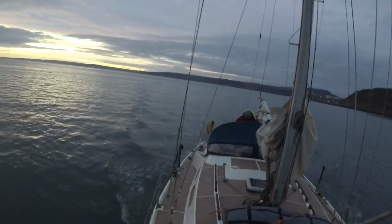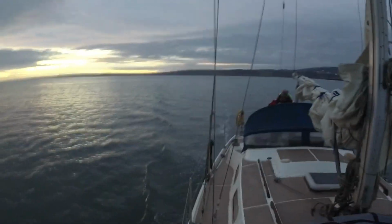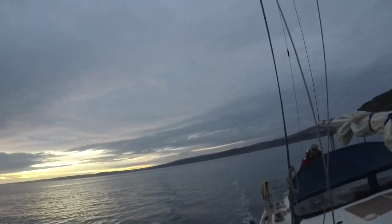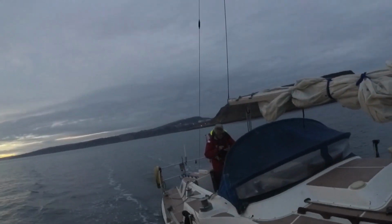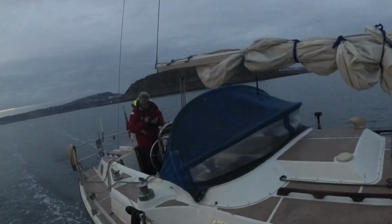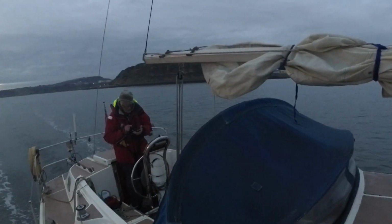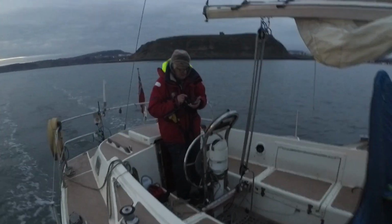But by this stage, we'd really got more faith in the boat. It was a bit of an unknown quantity when we first got out, to be quite honest with you. But the night before, there were big seas, 10, 12 foot waves, and pitch black, and avoiding crab pots, and it was just an impressive boat to sail. Very, very fast actually, surprisingly fast.